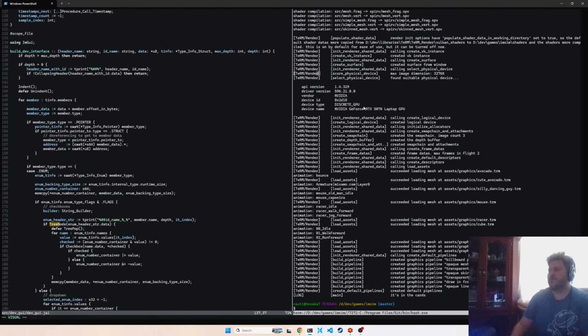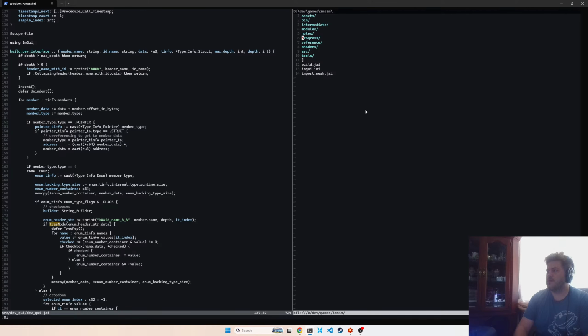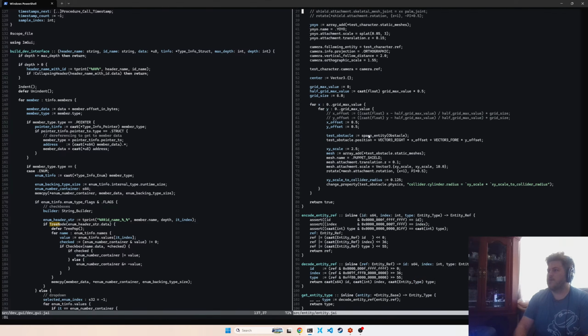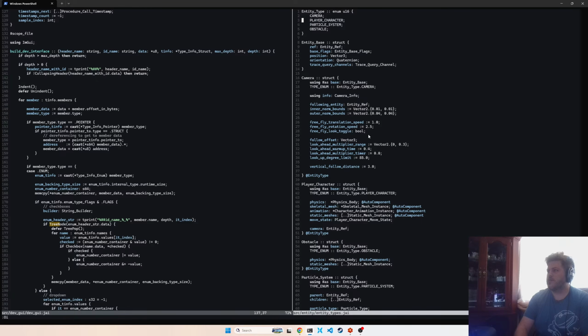So what that looks like: entity base is this struct. And then a camera has all of this stuff on top of also being entity-based. That's kind of like an inheritance thing, but it's a little bit different. Player character does all this stuff aside from being entity-based, right?